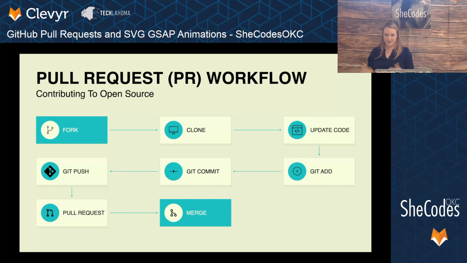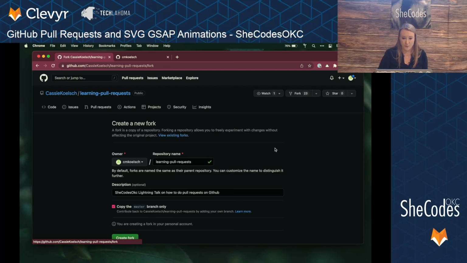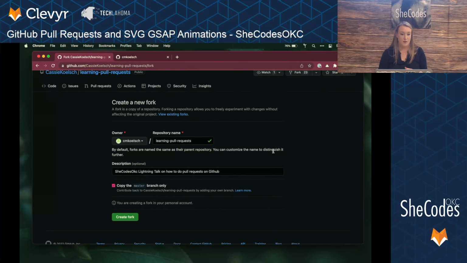So if you want to do this with me, you can also contribute to this one. So the first thing we're going to do, if we remember, is fork it, right? So I'm going to go to this repository that I want to contribute to, and up here at the top is the button that says fork. Since I am already logged in, I can click fork, and it's going to know that I want to create a new fork in my own account.